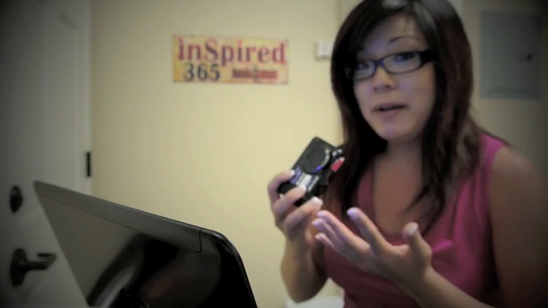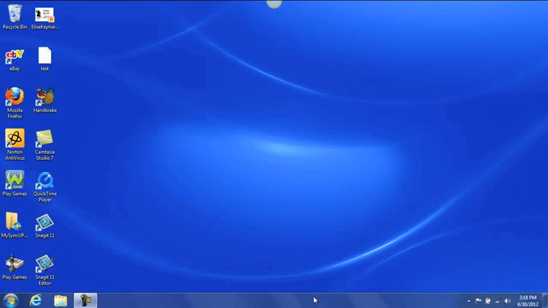Alright, so here I've taken my camera off the tripod, I have emptied the card reader, and I've put that card into my PC laptop. So here you have your main desktop on a PC computer. This is running Windows 7. Windows Vista and of course Windows XP are going to look somewhat different, but I will go over the basics.